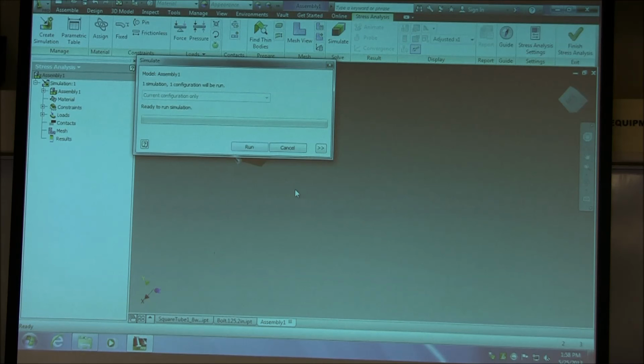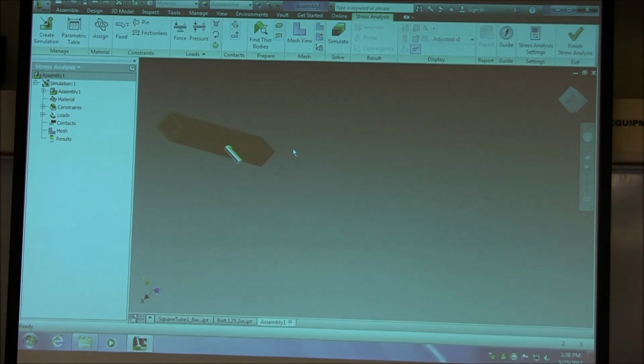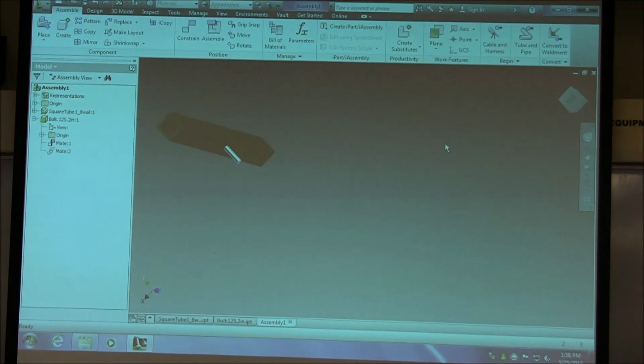While this is running, do you guys have any questions? Anything I didn't cover that you have a question about? No? Okay. Well, we're out of time. This is going to take a while to run, so I'm just going to cancel it. But there are lots and lots of things built into Inventor that can help you. I highly encourage you over the summer and the fall to really start playing around with it and investigate it, because it will help you when it comes back to the spring and you're in the middle of build season and trying to make rapid changes to your robot.